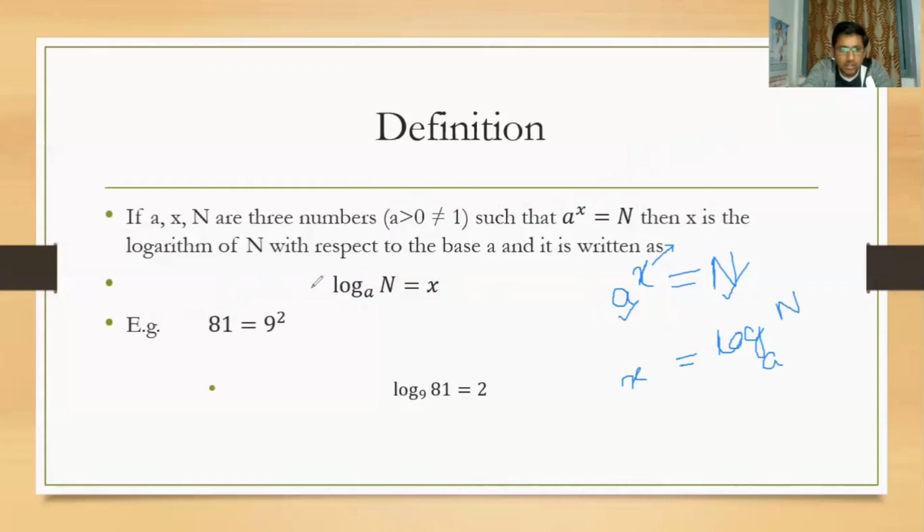Okay, great. Now, if I see the example for this, I already know that 81 is equal to 9 squared, right? How do I write this? My answer should be in the form of 2, right? 2 is supposed to be my answer. So 2 will be equal to logarithm of 81, and what is the base? The base is supposed to be 9. I hope you are clear with this, right?